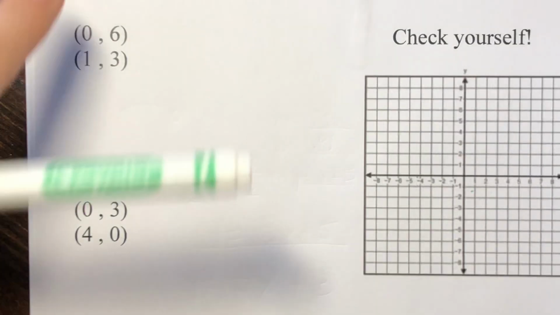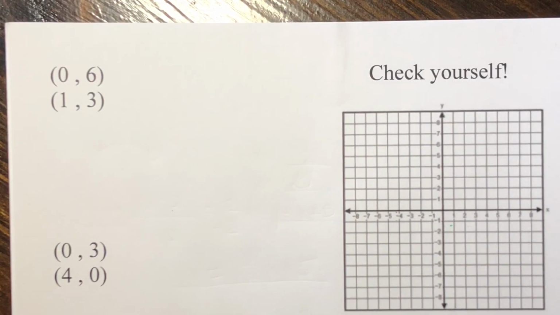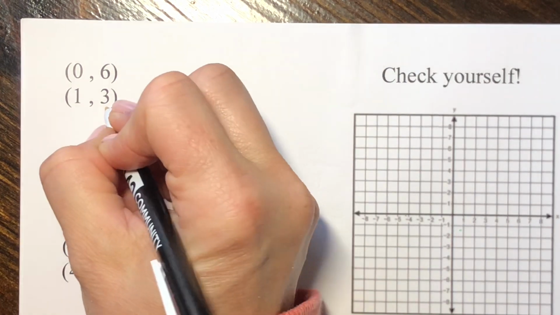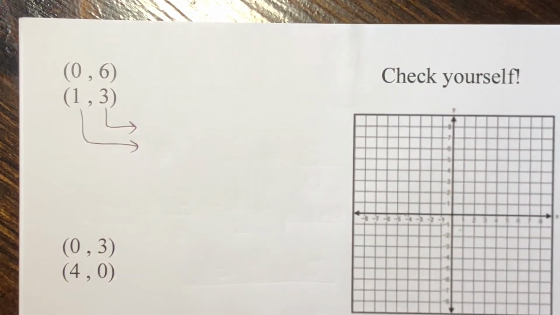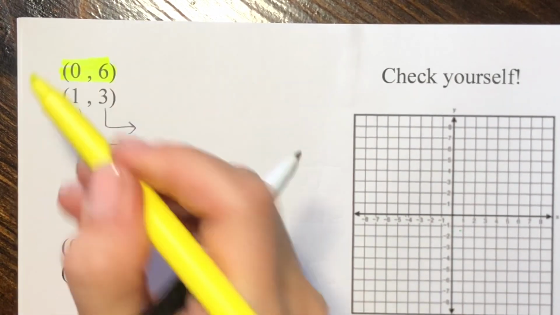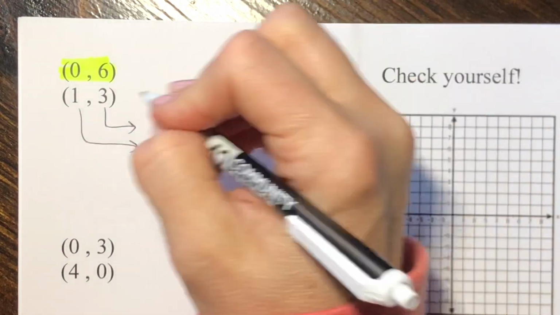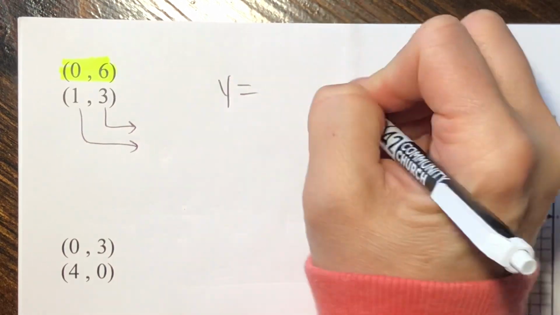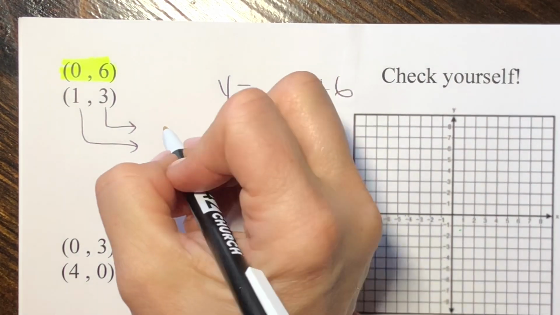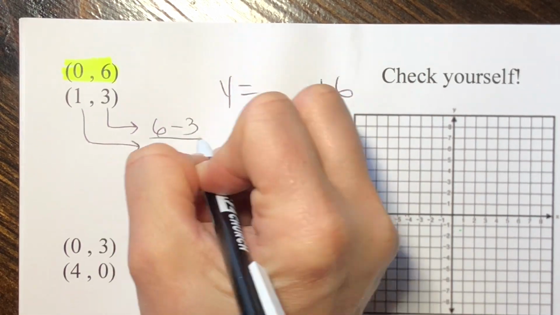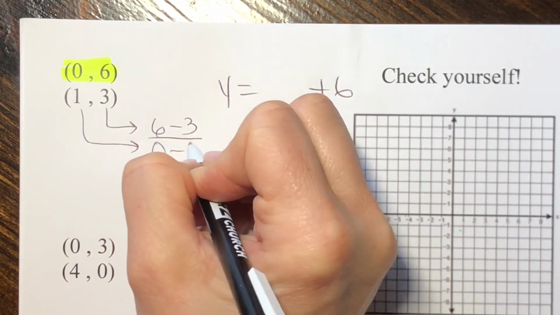So we could keep going and we could keep checking. Let's just do a couple more because we're going to get to those special cases. We're going to fly through these. I'm going to use my stack and subtract. So I'm going to do 6 minus 3. First of all, I know my b. This is the third video on this, seeing that 0, so you should at least know by now that that is your b value. That's where you're beginning. And then I'm going to do 6 minus 3 over 0 minus 1.